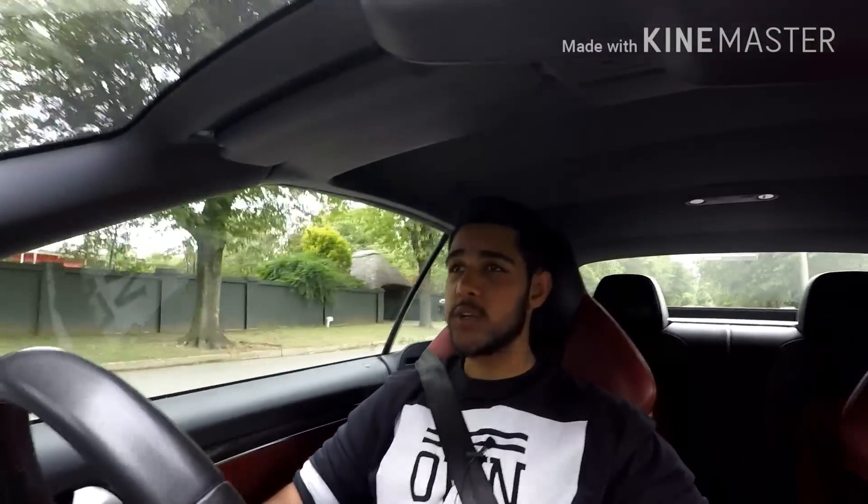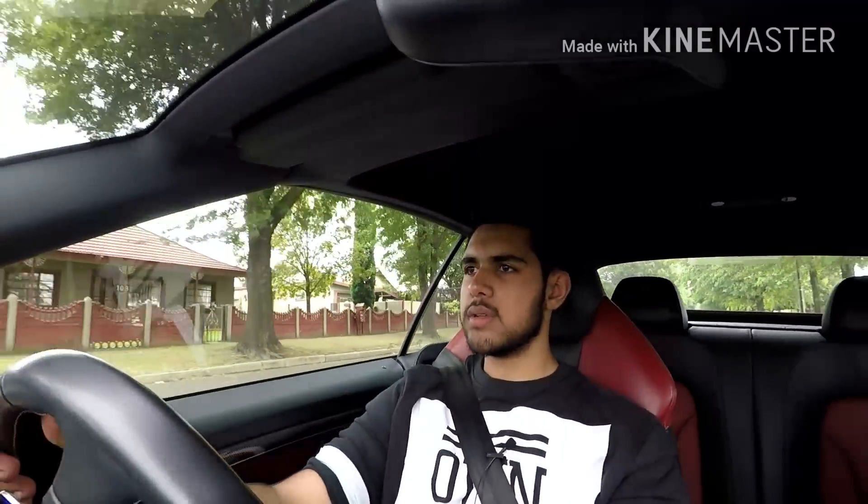I'm starting off by driving the Audi S5. It feels really good. This one has the contrast red and black leather interior. You can get it in Alcantara as well, which is also a sport seat. These leather ones feel extremely comfortable — they support you well, and I like the adjustments and positioning of the seats. It's nice and low, nice and far back. This car feels really small on the road. Other Audis I've driven feel a bit big and heavy. This car does feel heavy as well, but not extra big. It's really nice and easy to park with — it's got park distance control and all those goodies. On the road, it's a nice compact size, not intimidating at all.